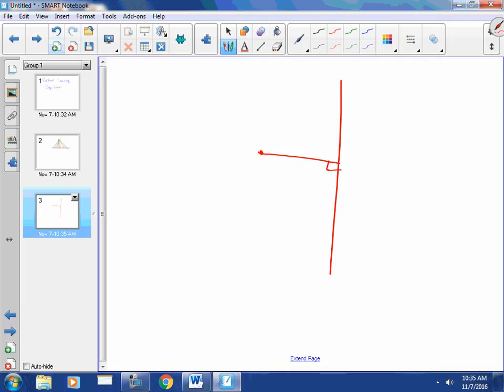So hopefully you guys can see why this section relates to what we just did with slope, right? We talked about how if lines are perpendicular, they have the negative reciprocal slope. So here's an example of an application of perpendicular slope. If I give you a line and a point, you can find the shortest distance by finding the line that goes through that point that is perpendicular to the given line, okay?